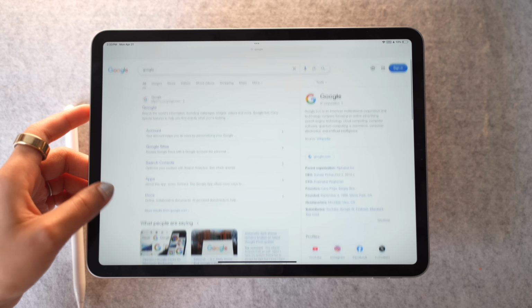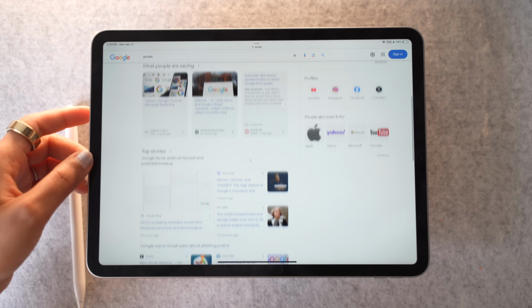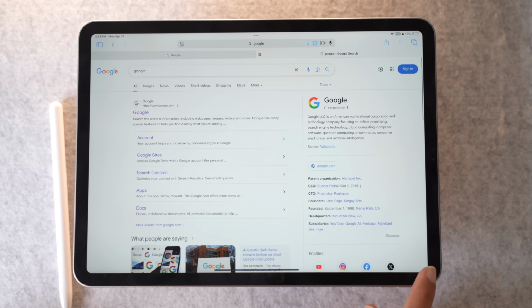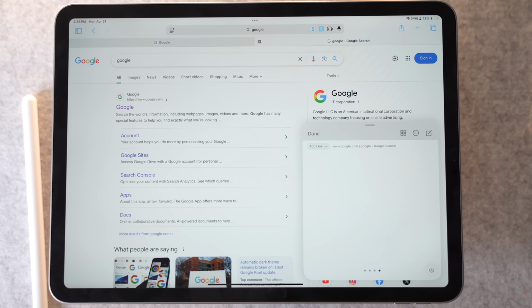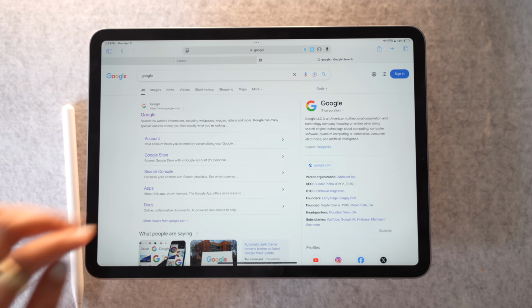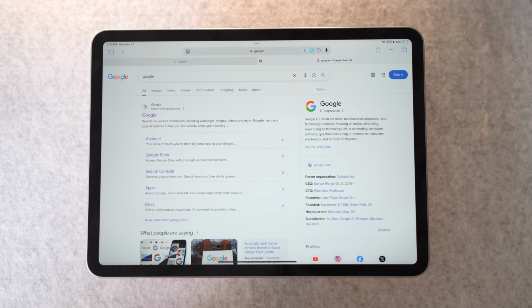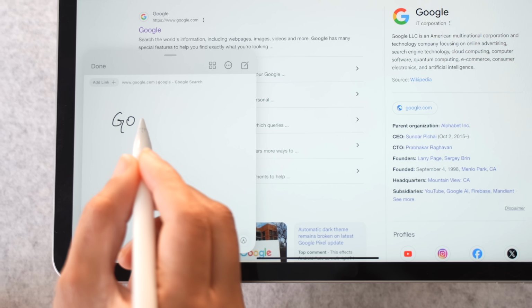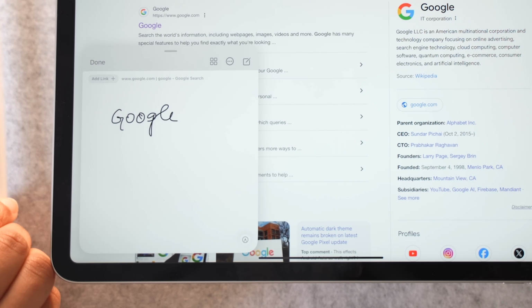Imagine you're watching an informative video or reading an article and you want to quickly jot down notes or keep track of links. Just swipe from the bottom right corner like this to access Apple Quick Notes. If you're using an Apple Pencil, just swipe the same way like this to open Quick Notes. It's that easy. You can now take points, add notes, even scribble handwritten notes.